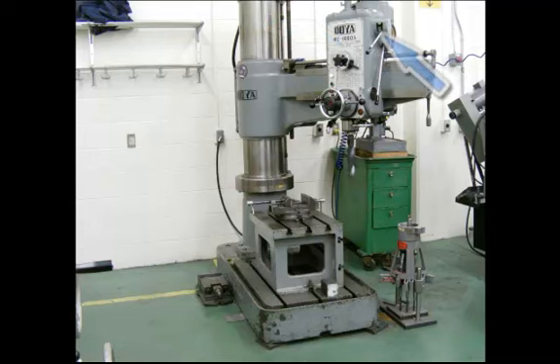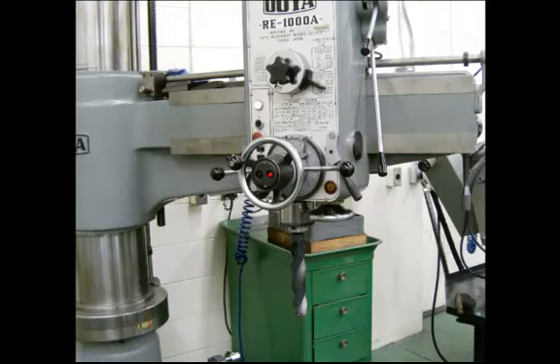This will have several different speed ranges as well as feed rates. You will pull the handles away from the drilling head to engage the feed. You will notice in the bottom of the spindle it is meant to hold larger drill bits, or tapered shank drill bits such as a Morse taper drill bit. It also could hold a drill chuck if it had a Morse taper on the other end. Here's a closer view of the drilling head on the radial arm with a large tapered shank drill bit in the spindle.